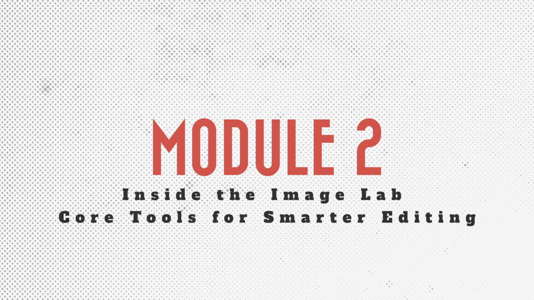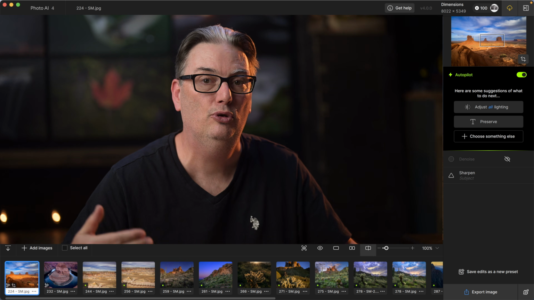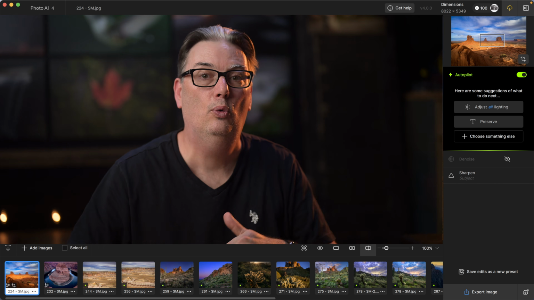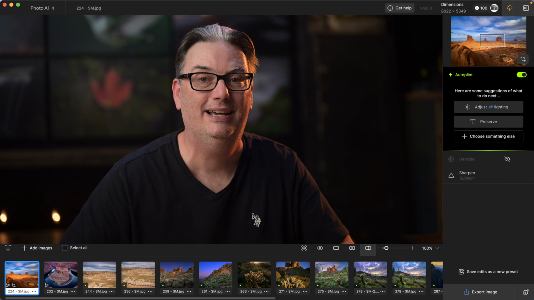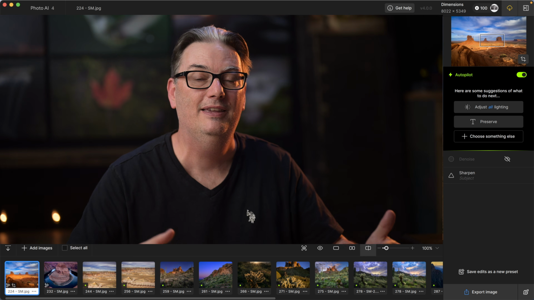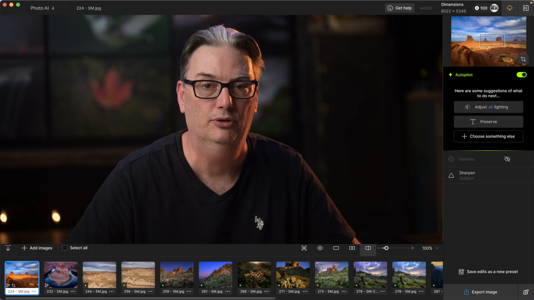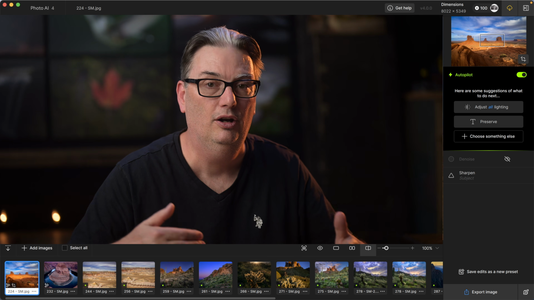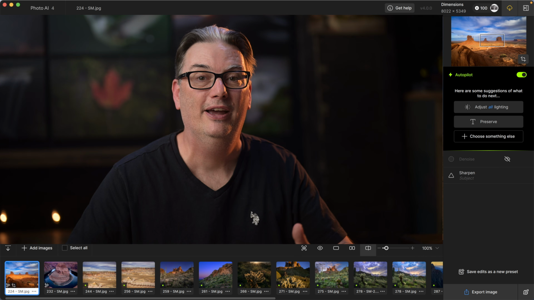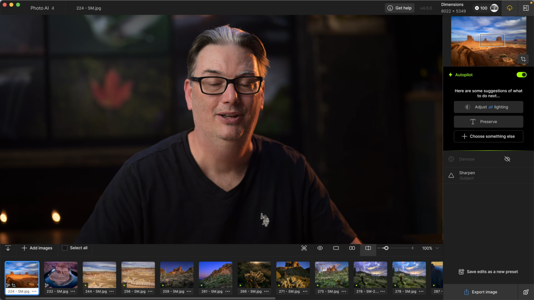So everything in the Topaz Lab interface is designed to help you work quickly, cleanly, and with precision. So once you know where everything lives, the tools inside the workshop become a lot easier to master. So in the next module, we're going to start reviewing all of the enhancement tools so you know what they are, what they do, the AI models that are available, and why you might want to work with one versus another, and much, much more.